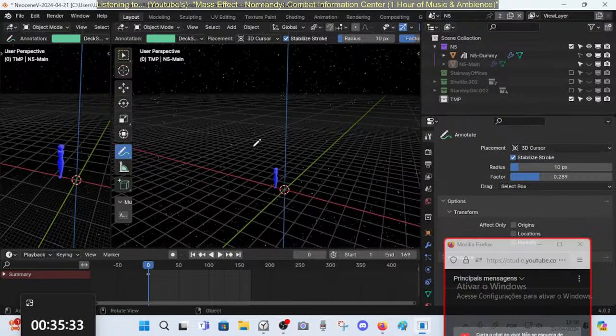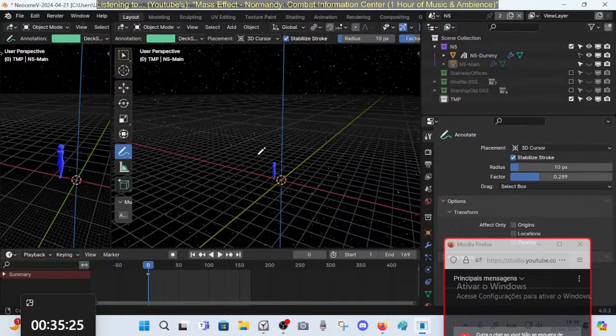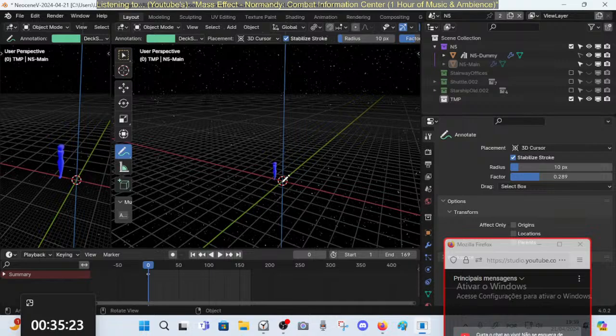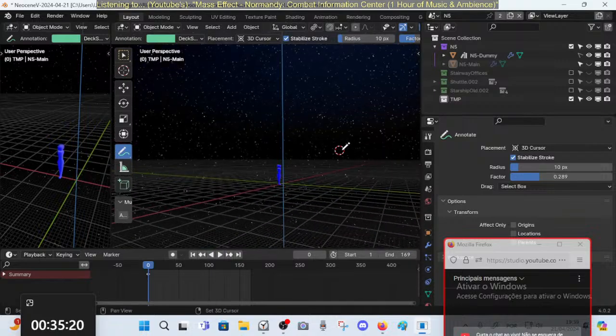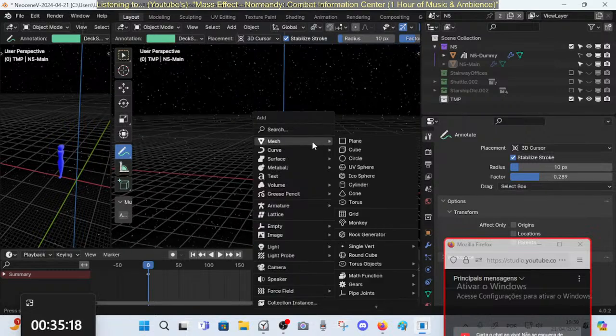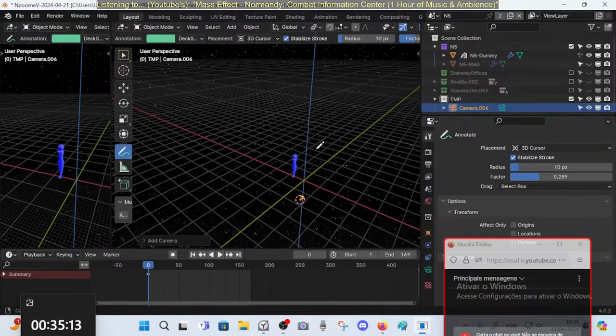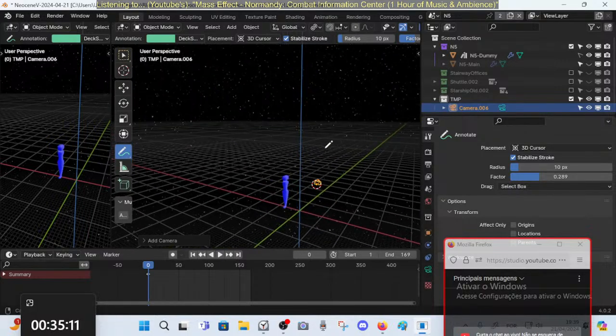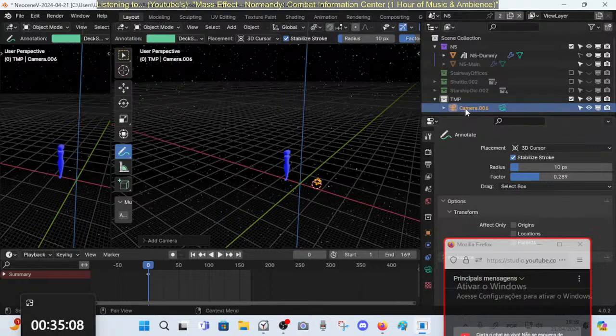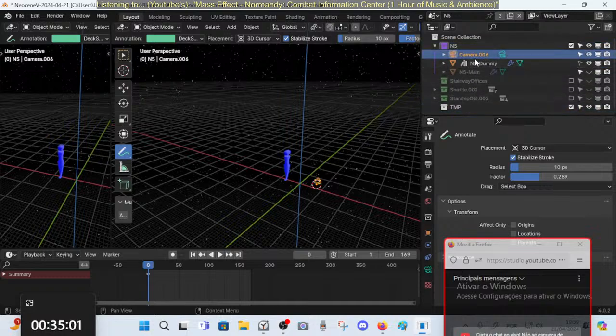So do you have a camera here? Looks like I have a camera, but this is a camera from another piece of things. So what I'm gonna do is create a camera here. This will be a new camera object. It looks very, very small. So let's place the camera here. And so this is N5 camera.